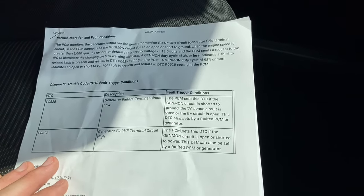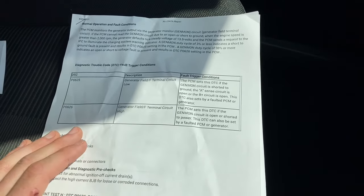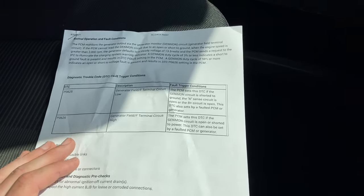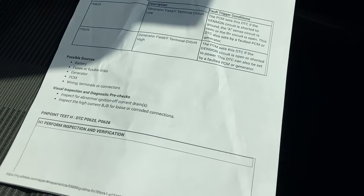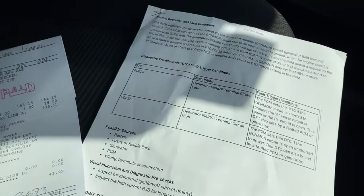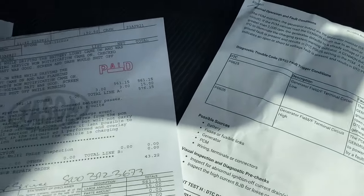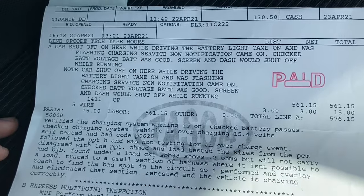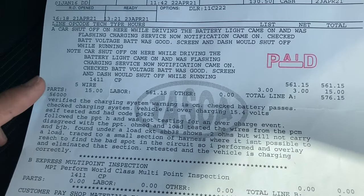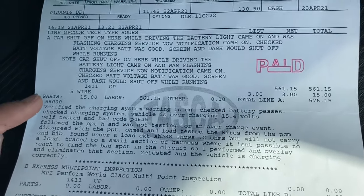So I'm not gonna go through all these pages here. I skimmed it, and then I decided I don't know if it's the alternator or not, and I don't wanna just throw a $700 alternator in this truck and have it not fix the truck. So I used one of my free tows from AAA, and I towed it to the dealer, which is not something I wanted to do, but I wanted to get it diagnosed properly, which sucks because I feel like that's what's happening these days. So in short, I got it fixed, and basically it was a wire issue. It states right here what the tech did, what they went through.